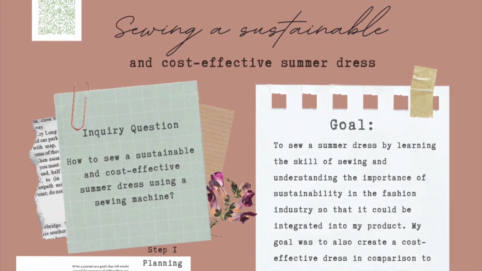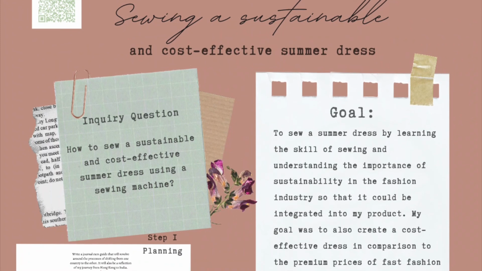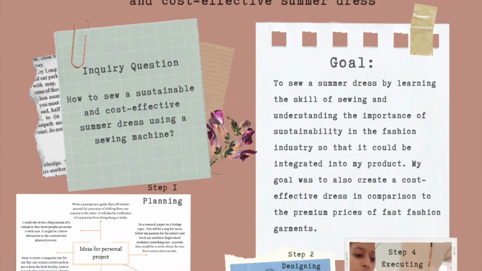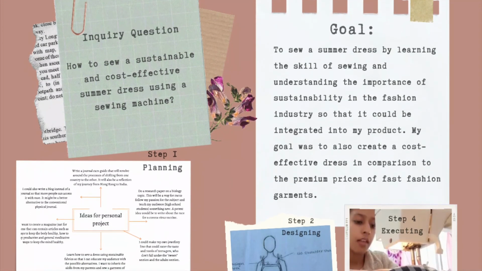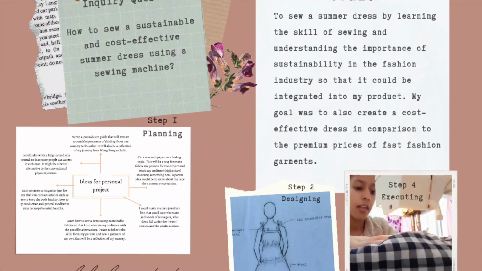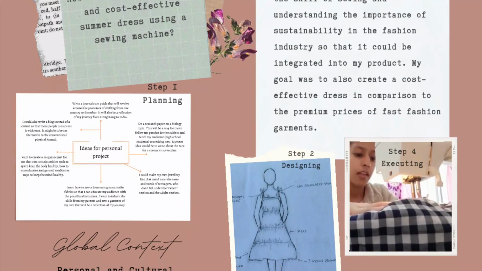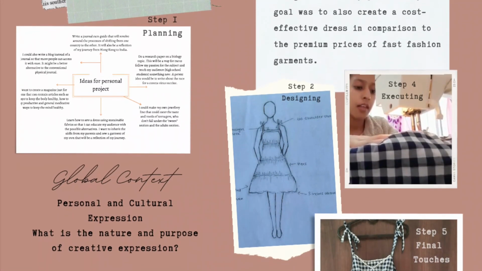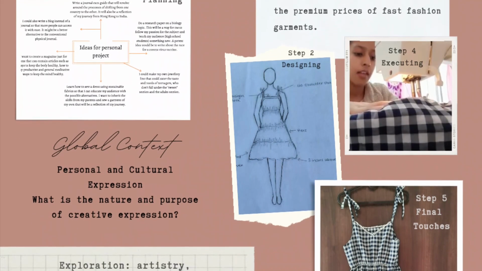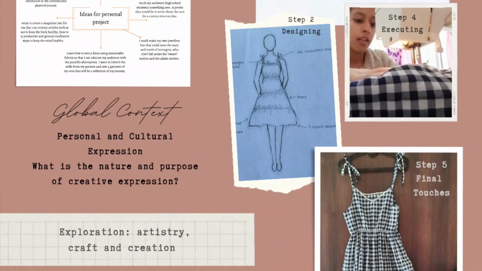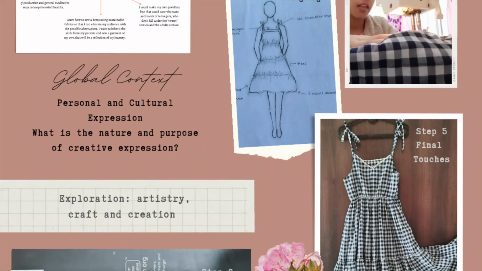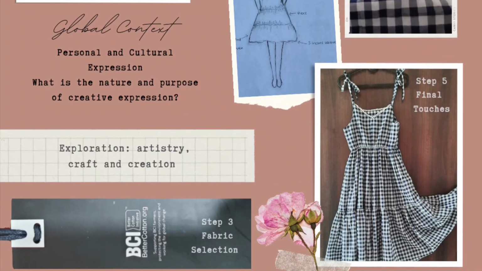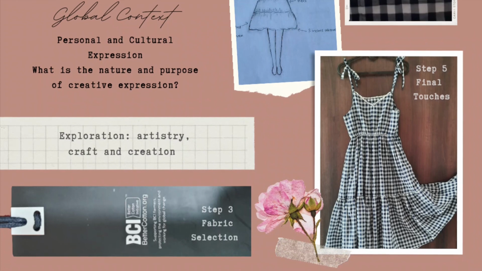Overall, this project revolved around the global context of personal and cultural expression, which is an inquiry into the ways in which we reflect on, extend, and enjoy our creativity. It is an overall appreciation of aesthetics. This clearly matched with my project because I displayed dedication and consistency when practicing on my sewing machine and utilized my artistry skills to design an entire dress as per my taste, style, and budget. The project, after all, encouraged me to tread upon the extensions of artistry, craft, and creation.